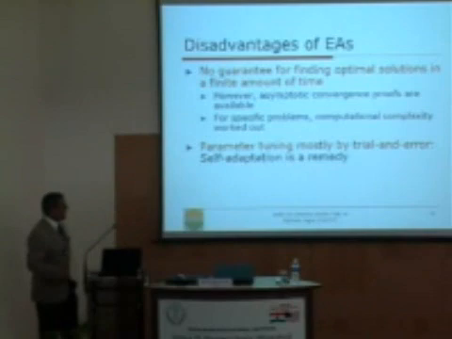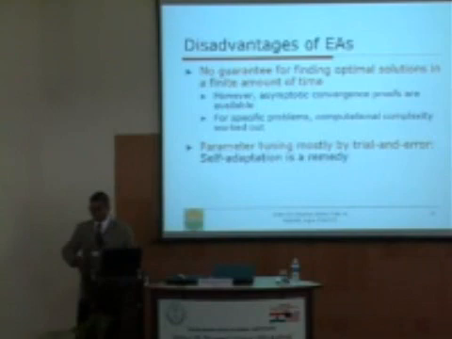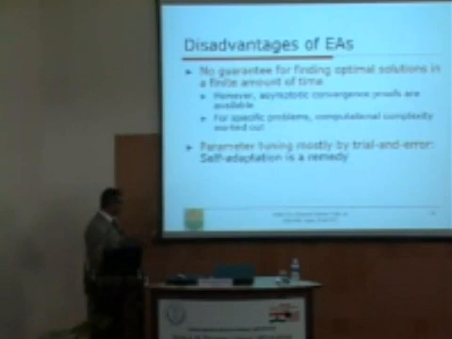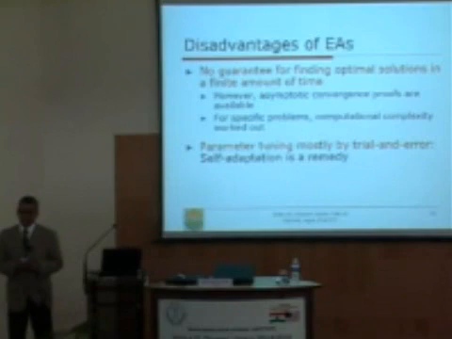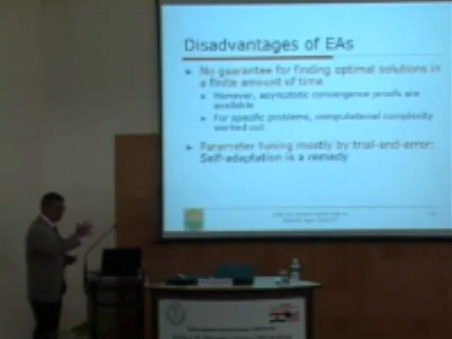Another way people criticize this kind of algorithm is that there are quite a few parameters: the population size, the crossover probability, the mutation probability, and all that. But one way of looking at it is that you have that flexibility, so you can try on your problem to find the regions where they work. Another thing you can say is that you can come up with self-adaptive algorithms, which, starting from some given values, will adapt themselves so that eventually you get to better regions in the search space.